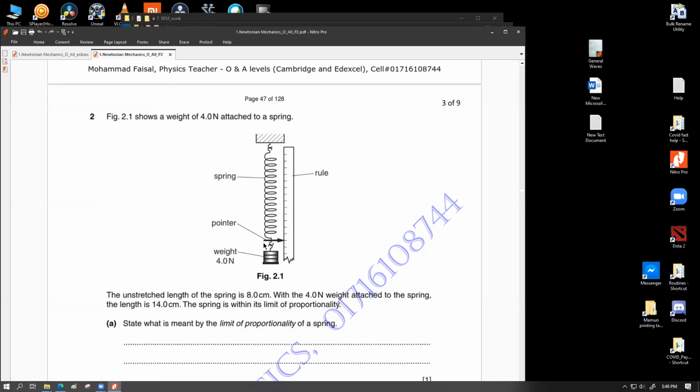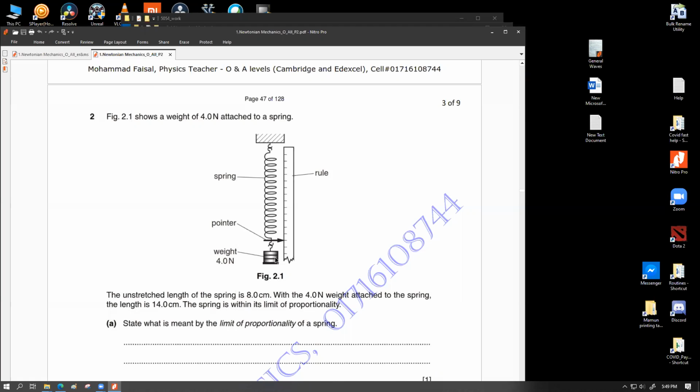To avoid that problem, we usually use a very soft yet not so flexible pointer. For example, this pointer could be made from a piece of paper and could be taped onto the bottom part of the spring. So it's just a simple piece of paper which should be able to touch the meter rule surface over here. The reason it needs to be soft is because we want this spring to be under the effect of force that is obtained from the weight exclusively. We would not want this contact between this pointer and the rule to actually introduce any significant friction in the system, because this is our measured mass.